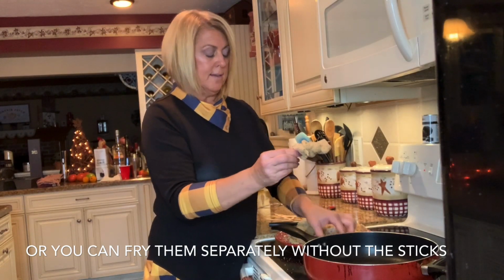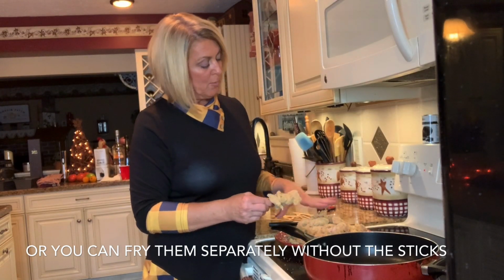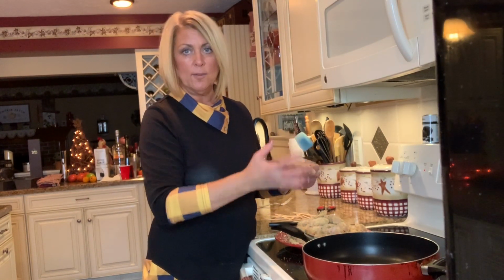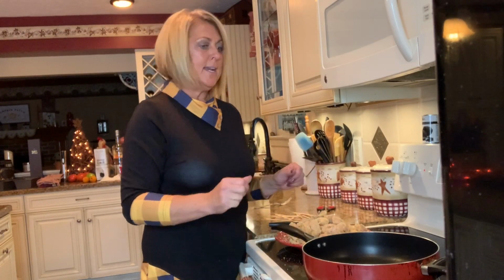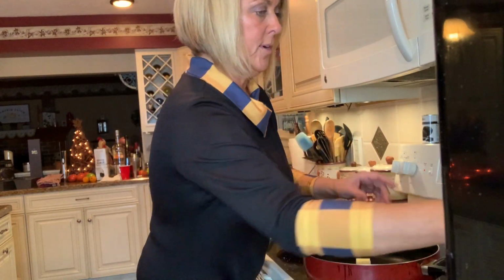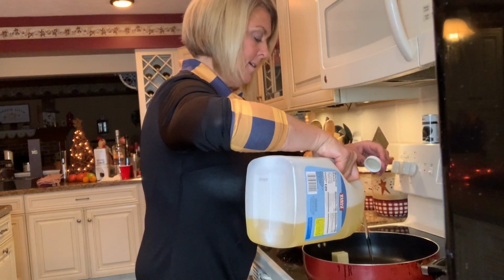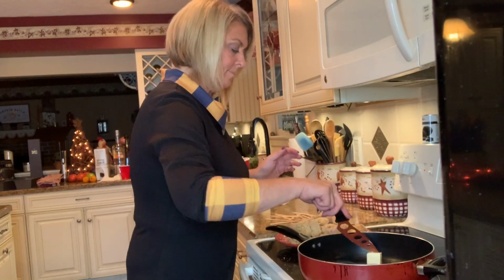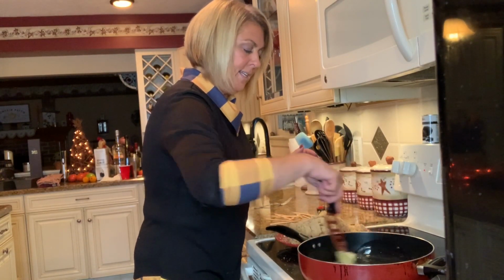There you go. And then we're just gonna fry those in oil. I'm going to do the rest of them today just separately, just because I have so many pieces here, and I like getting an even brownness all around all 4 sides of the pork before we actually simmer them. So right now, I'm gonna put some butter, and you can use olive oil or vegetable oil, whichever you like, and get that be about a 1/4 inch. Don't need a whole lot. Once that's melted and hot, we can start putting these pieces in and evenly brown them.